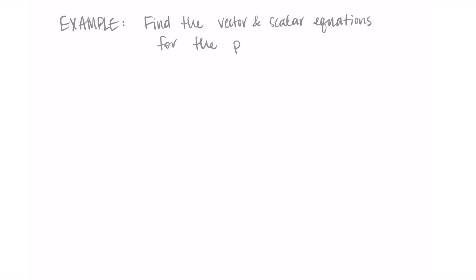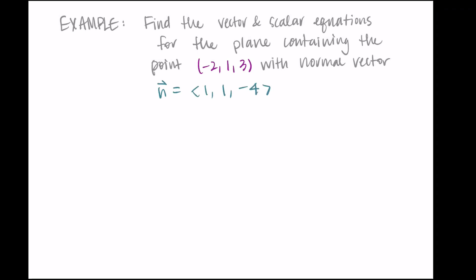So for this first example, let's find the equation of a plane that contains the point (-2,1,3) and the normal vector n equals 1, 1, negative 4. So I wrote here that we're going to find both the vector and scalar equations, but typically we end up finding the scalar equation since it comes from the vector equation. We'll probably pause and point out the vector equation, but just know that the scalar equation is usually where we end up. If you'd like, you could pause now and take a moment and try this on your own, look at the equation for a plane and how we come up with it, and see what you can do with this information we were given.